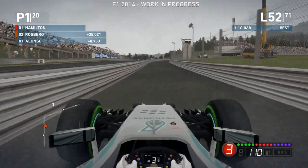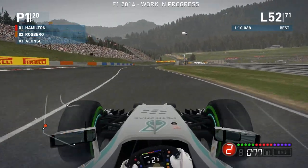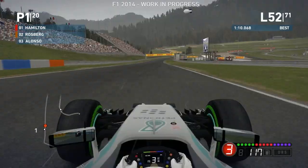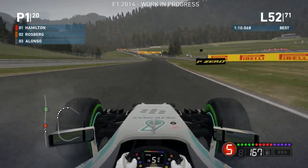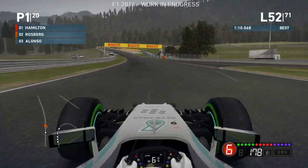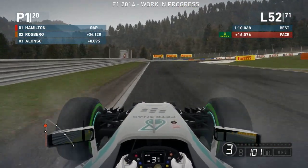And we forget to shift up to second. That's the thing. You're on the limit of first gear going through the pit lane. And we're going to have someone coming out near us. Who is it? I couldn't actually see who that was. I think it might be a Lotus. Could be wrong, or maybe it's a McLaren. I can't remember. I remember a Lotus and a McLaren following me at some point in the race, but I'm not sure exactly when.